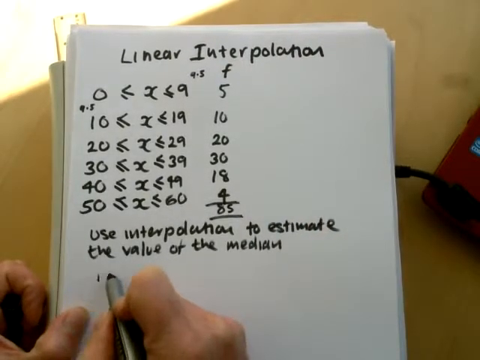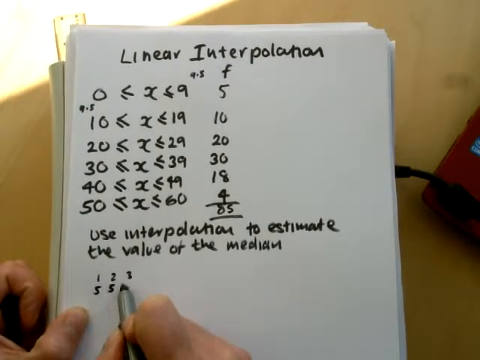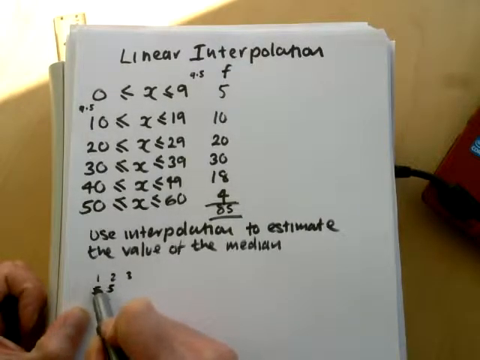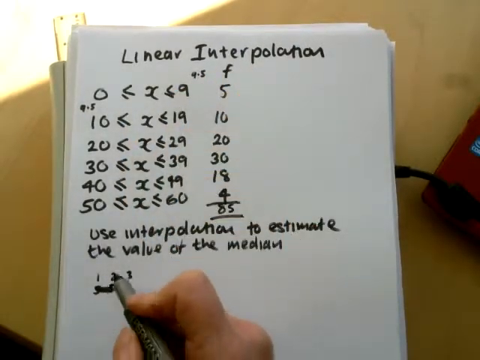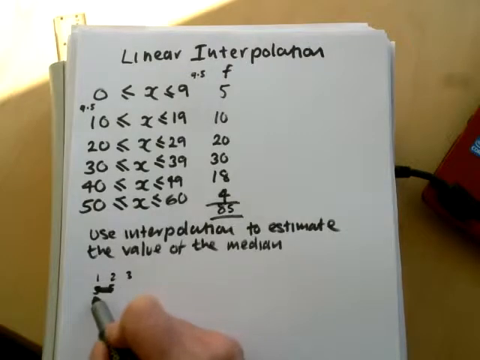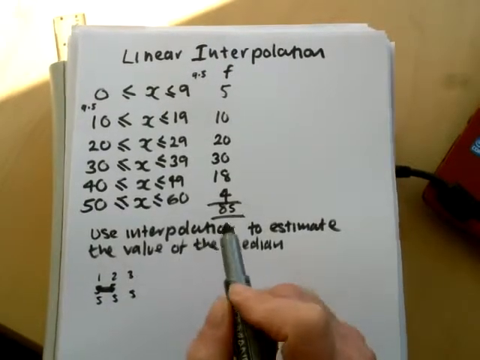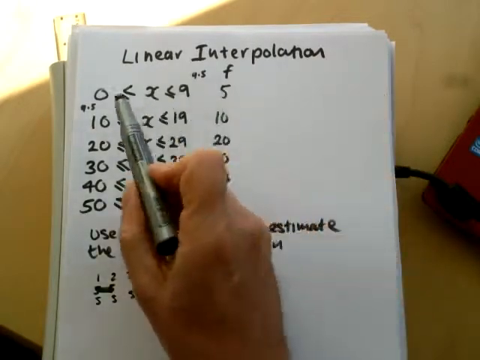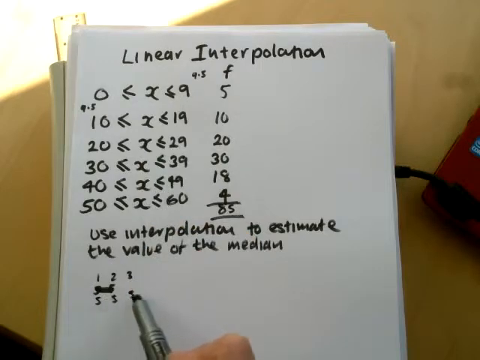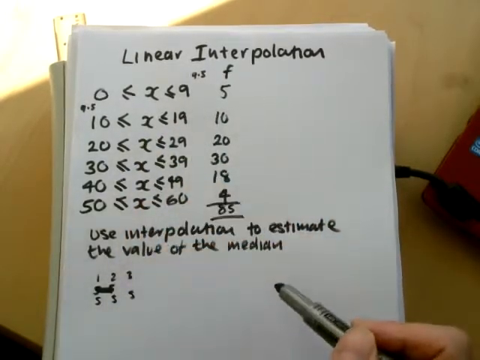So you've got the first score, second score, third score. We don't actually know the first 3 scores, they're somewhere between 0 and 9. So we would take the midpoint for that if we were calculating the mean. The point being that they're in a kind of order, where we estimate these scores to be 5, so the first 5 are 5, and then we'd estimate the next scores to be at 15, and there'd be 10 of them, and so on.